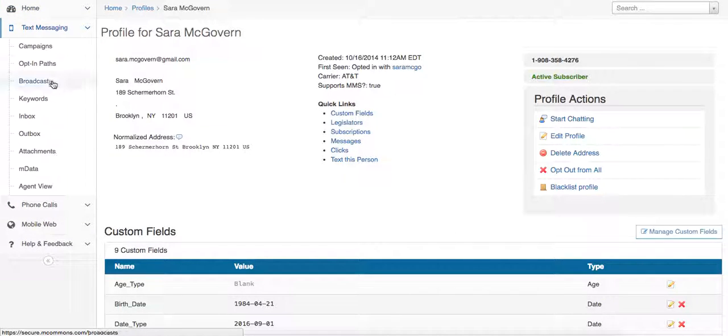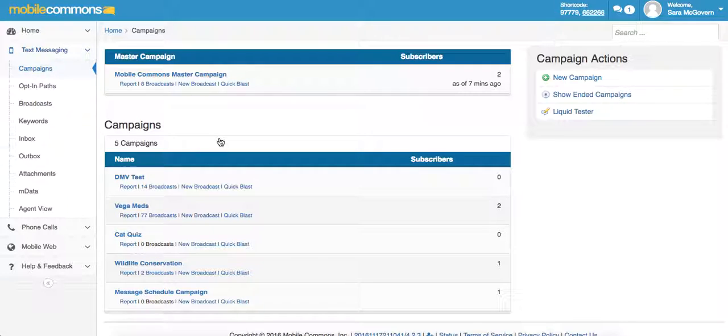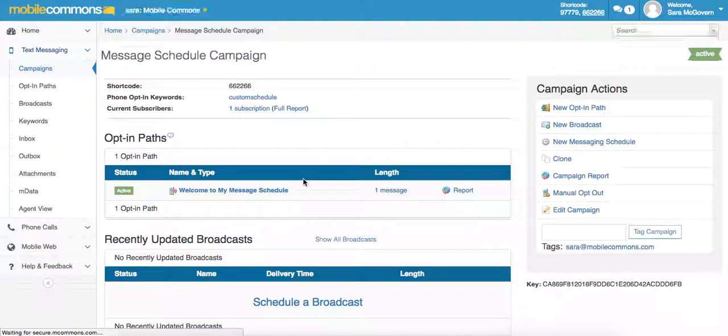So now I'm going to go back to that campaign, and I'm going to build out my message schedule. You can use a custom time for message schedules either in a relative or absolute schedule. So it's very flexible. And you're also able to set a default time. So if your subscriber does not have a custom time set, you can go ahead and create a standard time that message is going to go out. Usually we recommend keeping it at a time zone neutral time.